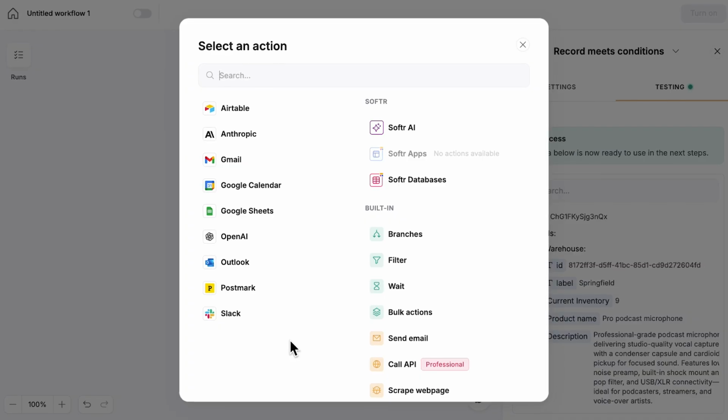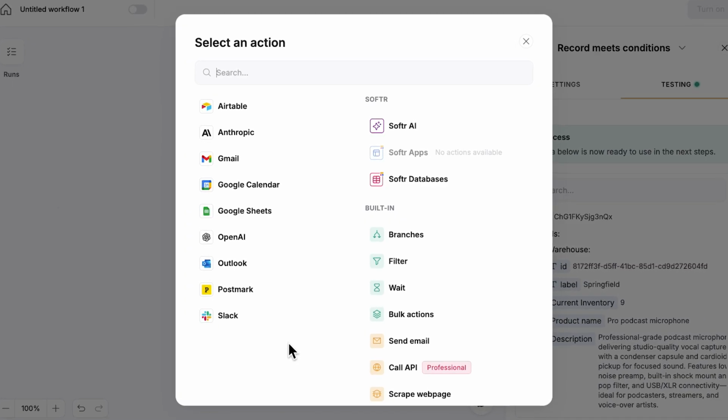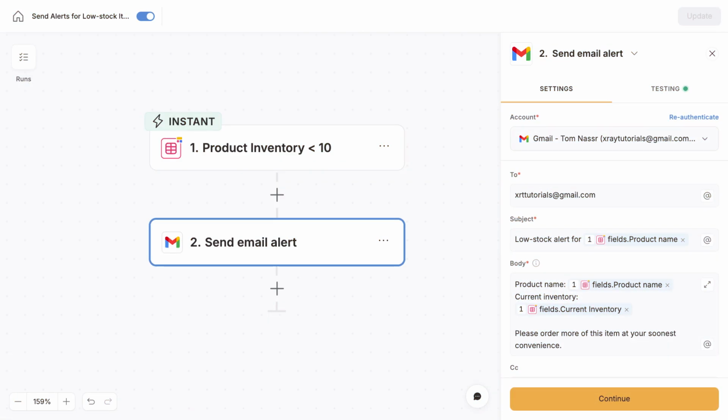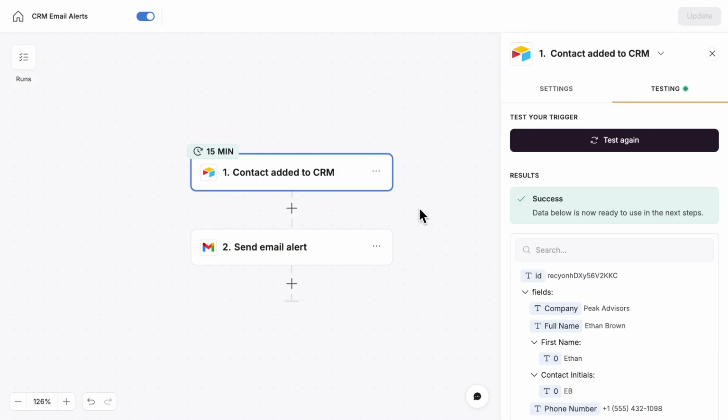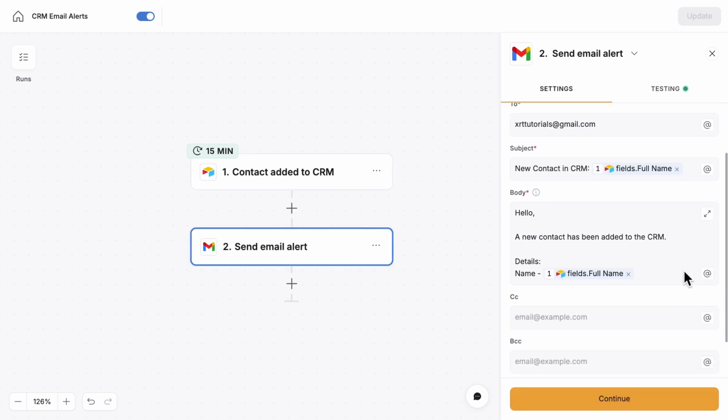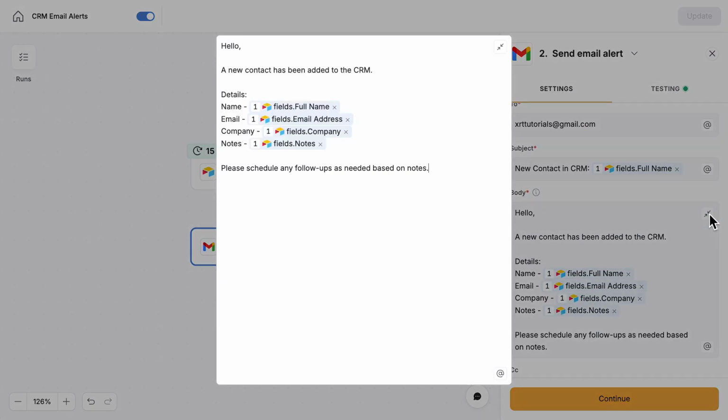Workflows are a new feature for automating actions in Softr, as well as other apps that you use every day. In general, it's similar to other automation providers we've covered on the channel. The way it works is that when a specified trigger event occurs in one app, your workflow will perform automated actions in other apps. So for example, you might want to set up a workflow that runs whenever you add a new record to your contacts table in Airtable. Then, the automation would send info about the new contact to your sales team in an email. This is just one example.